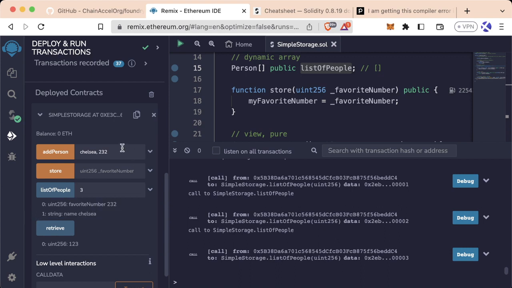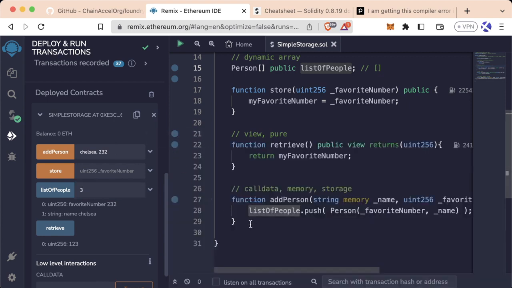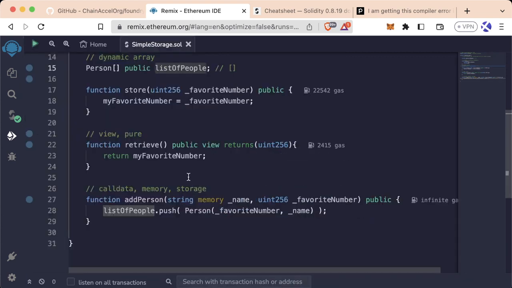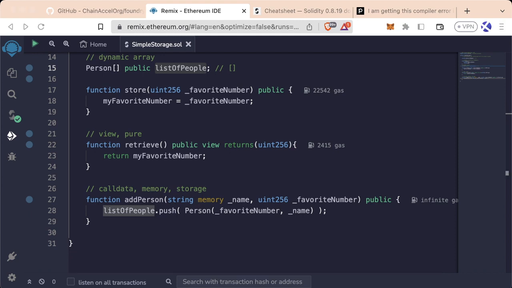But obviously, if we had 1,000 people in this array, that would be a very tedious process, and that would take a long time for us to find the person that we wanted. So the question then is, is there a better data structure than a list or an array to use that makes it much easier to access and find the information about the people that we want? And the answer to this is using a mapping.